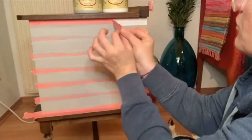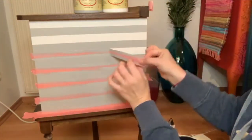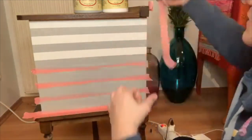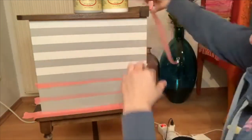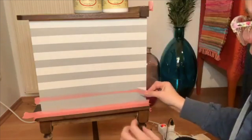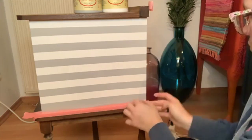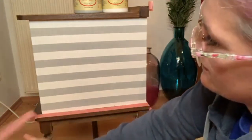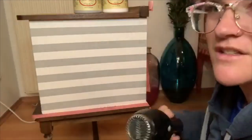So what you're gonna do is you're gonna pull the tape off, okay? And we're just gonna set them right here because we're not reusing these. So now we've got Fluff and Driftwood stripes. And this is a good concept for you guys if you want to do something with stripes. This will also help you. So we're just pulling them off. And this bottom one. Remember that little bottom one. Okay, so now what I'm going to do is I'm going to dry this super quick. Hopefully this doesn't turn this off.